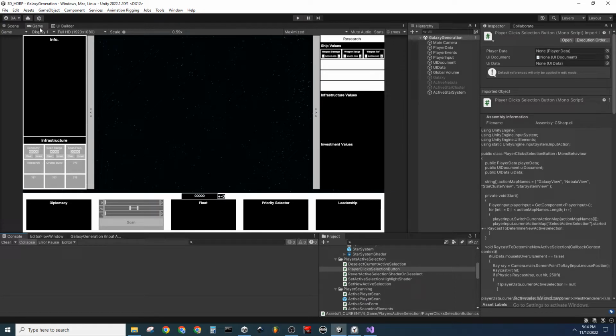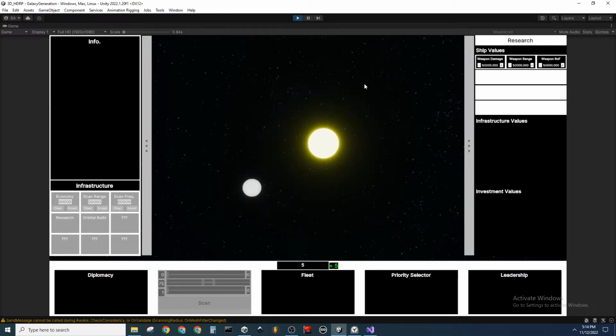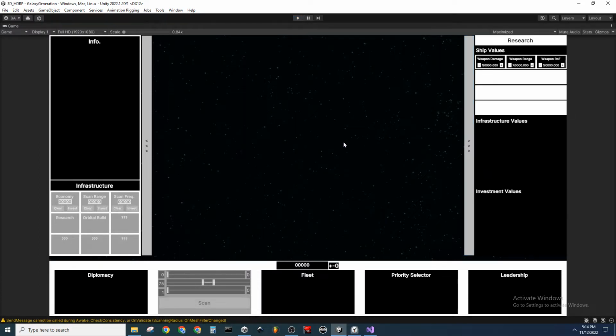I discovered one issue, which is that if I enter play mode, I've screwed up the buttons somehow and they do not actually click. These do, but these do not, and part of that's because I broke something in them, which is that I changed their base color, which means that I effectively busted their responsiveness. So to fix that, I have to do something which, to a certain extent, I forgot how to do.